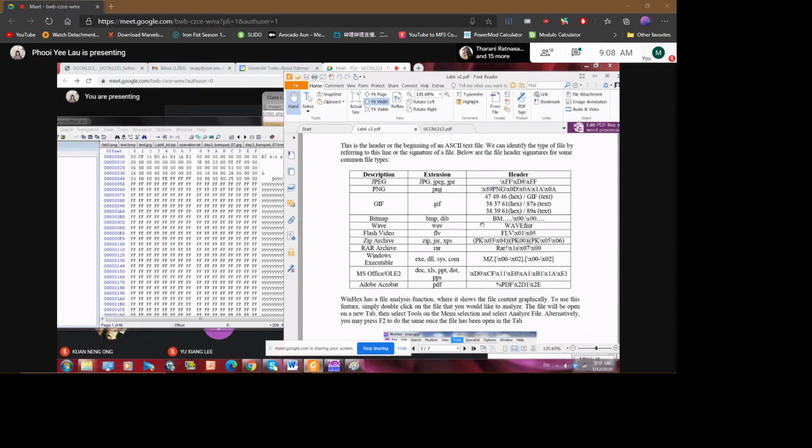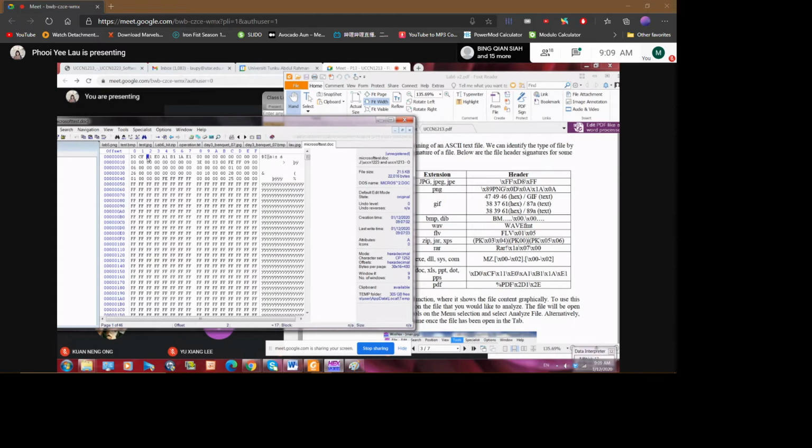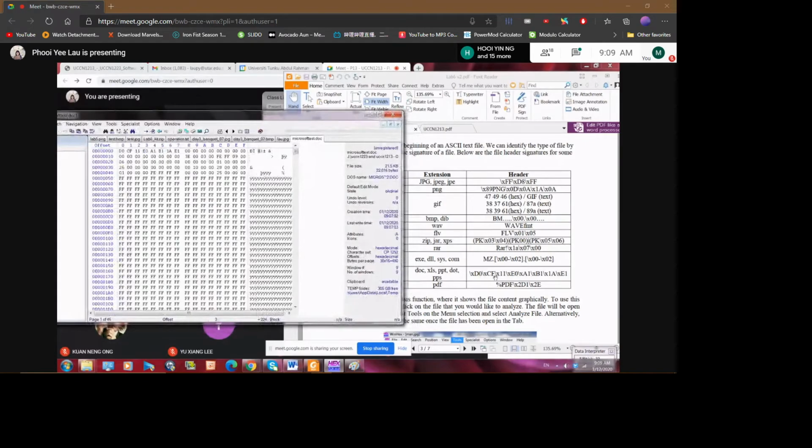So this is different. That's why usually when I save the file, I save it in DOC and not DOCX. In a DOC file, usually a lot of software is able to open it, because the header is not a zip header. Just now, if you realize, the header is PK0304, which is a zip, and that zip can only be opened by Microsoft. That is why it's proprietary. Okay, so you have DOCF11EO, this one, and you will see.